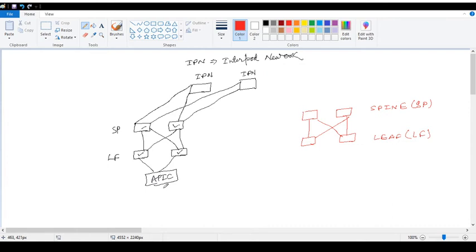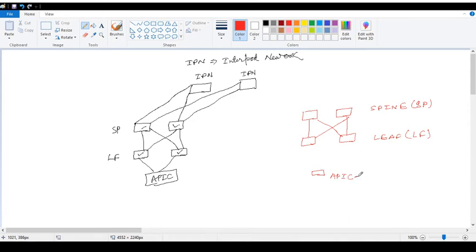Now what we will do is, rather than putting all my APIC cluster in the single pod, I will put at least one APIC here. So if you are making 2 pods, you can put 2 APICs here and 1 APIC here, because for a cluster you need 3.